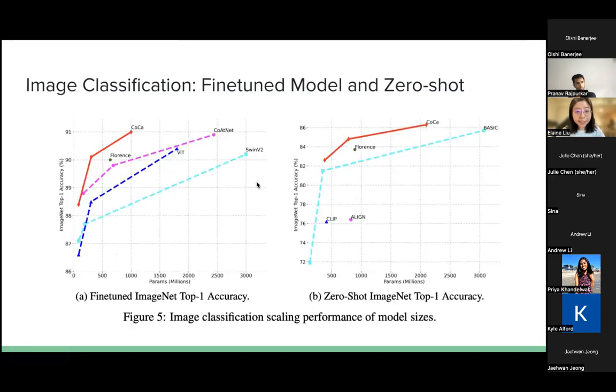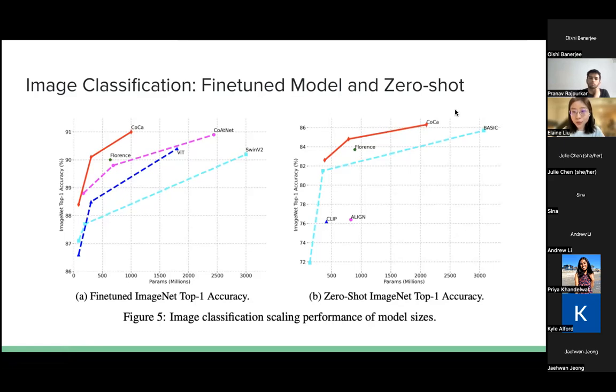Again, for image classification, this graph illustrates how CoCa performs in relation to other state-of-the-art models we have seen so far. CoCa actually achieved a state-of-the-art 91% ImageNet top 1 accuracy.